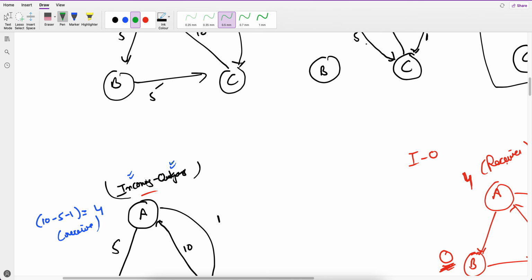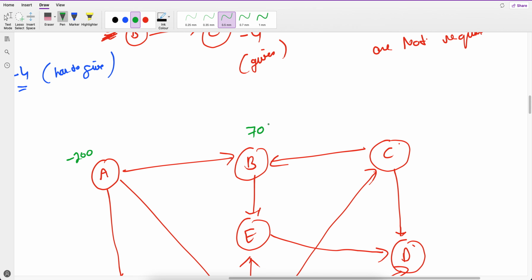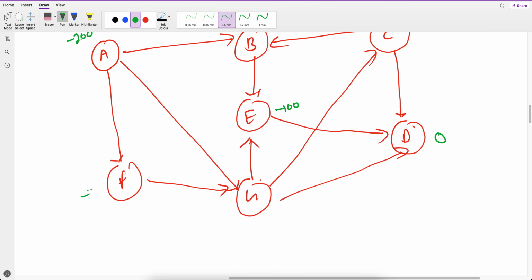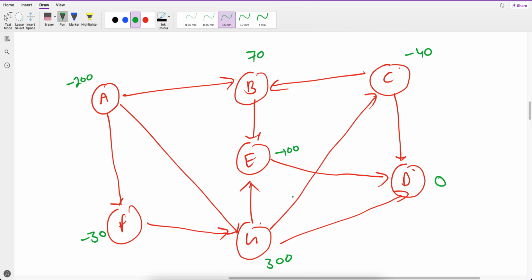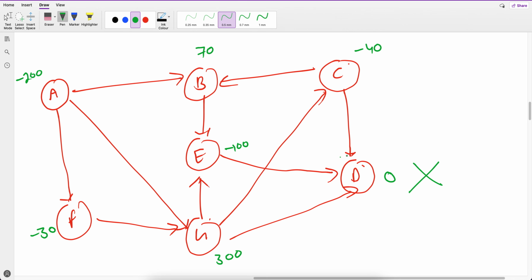Minus means outgoing is higher, it has to give 200 rupees. Let's say it is 70, means it has to receive. It is minus 40, it has to give. Let's say it is minus 100, right? Let's say it is 0, that is minus 30, this is 300, right? So in this system, these are the balances for each one, how much they have to give, how much they have to receive, and 0 means he will not even be required while doing a simplify, right?